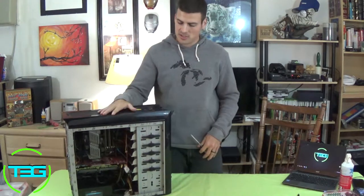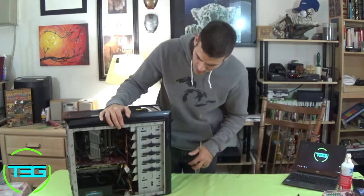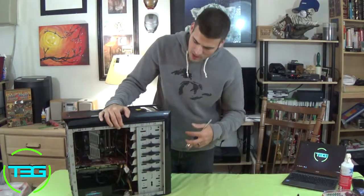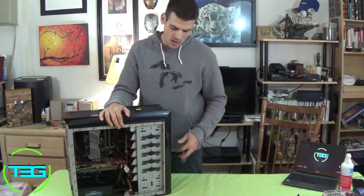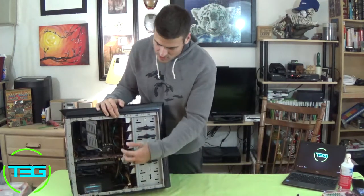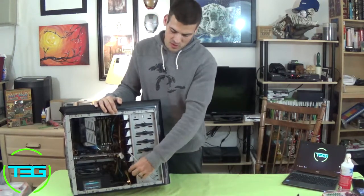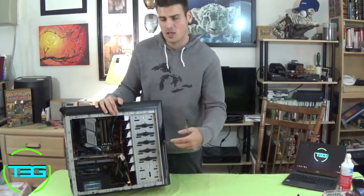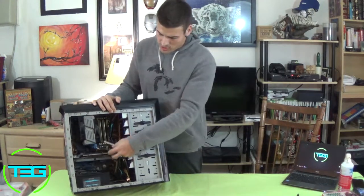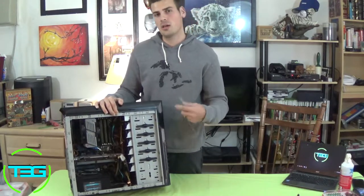We're going to go ahead now with this case. It's a little different. Normally I do certain things differently. I'll start unplugging stuff and start ripping it apart. With this case, the way it's set up, especially the hard drives, we're definitely going to go with the hard drives first, just because the way they're facing, they're in the way of everything else. So we want to get the hard drives out and these hot swap bays out as well, because it's just going to give us more room to get to the graphics card and the motherboard screws. So we're going to do that first, and then we'll go from there.